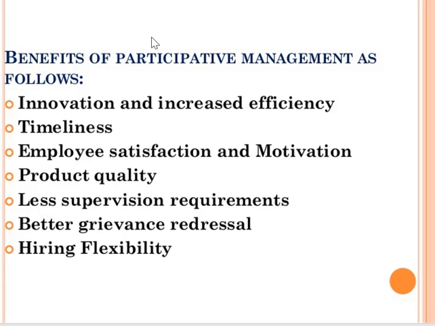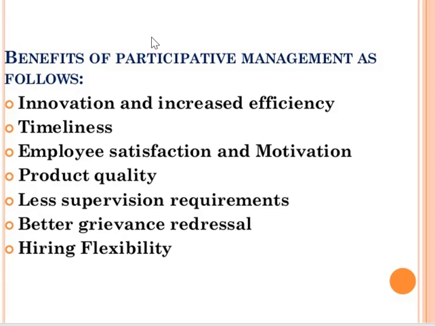Next, product quality. A say in decision making means that workers can immediately pinpoint and suggest remedies or measures for improving the efficiency of the process. So they are a part of it, because employees or the workers are the ones who are actually performing. They will actually know the plus and minus points, and they can immediately pinpoint if they spot anything. This means that even quality control in product or services is also exercised at the lowest level.